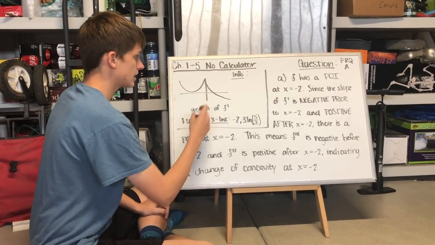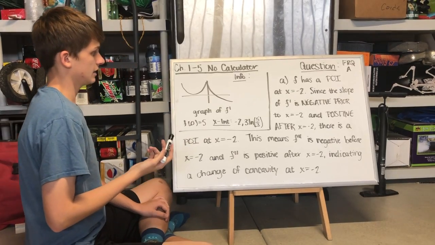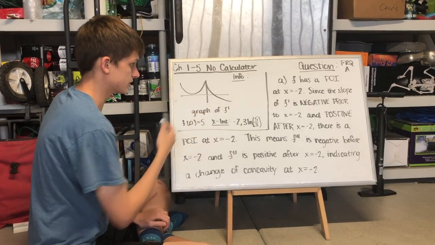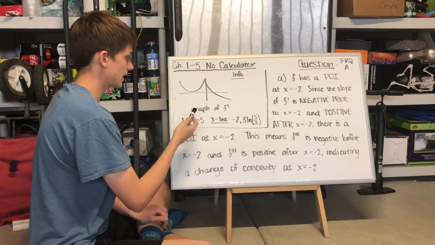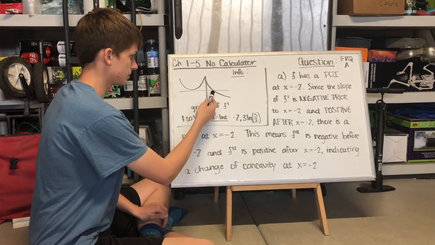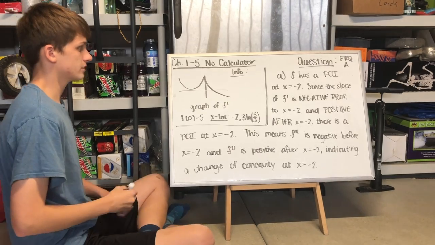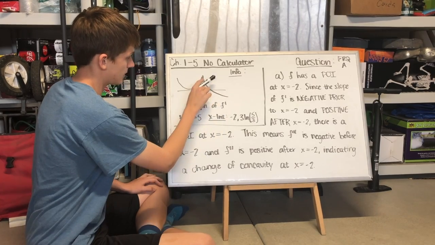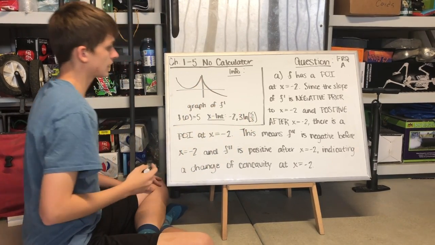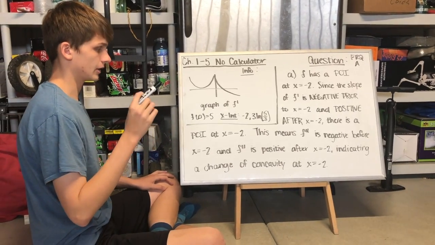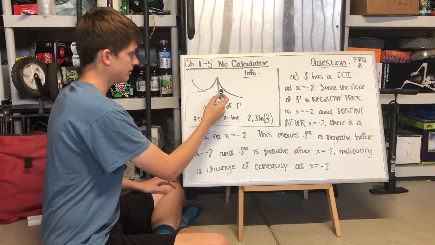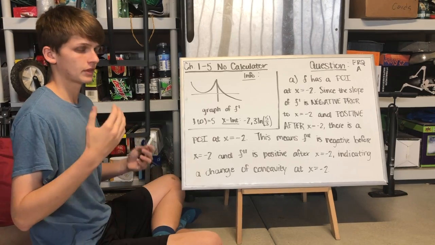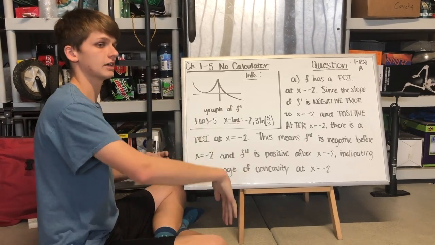Now, what we can tell, based off of the graph of f prime, is that there's only one point of inflection, and it occurs at x equals negative 2. So the reason that a point of inflection does not occur at 3 natural log of 5/3 is because the graph of f prime, its slope is constantly negative as it passes through the x-intercept, meaning that f double prime is constantly negative from 0 onward, meaning that there is no change in concavity and that the function is always concave down.